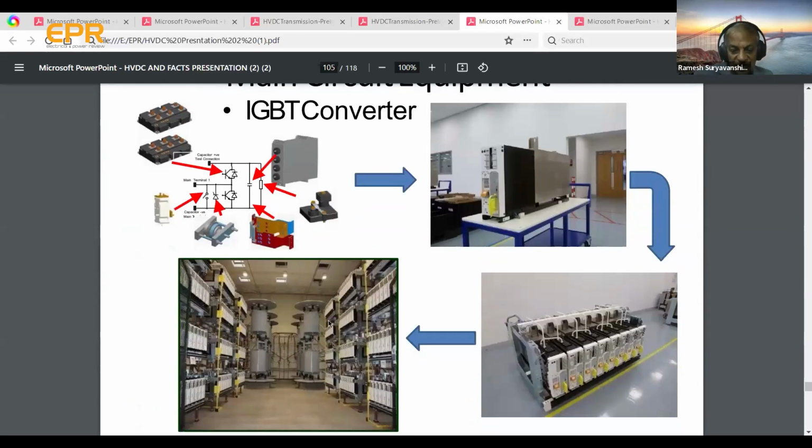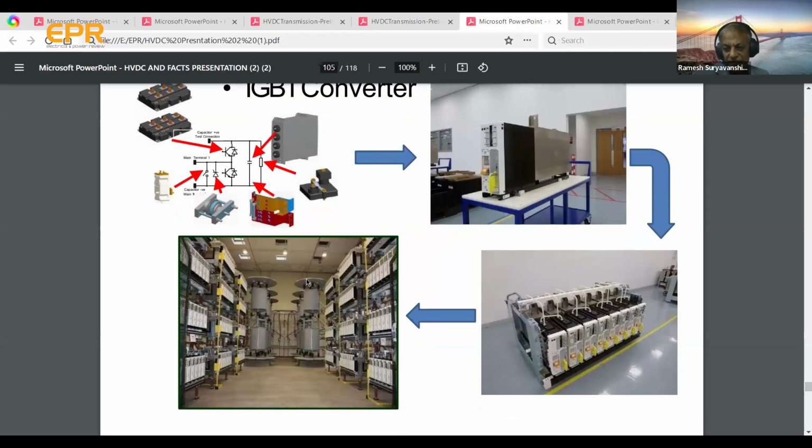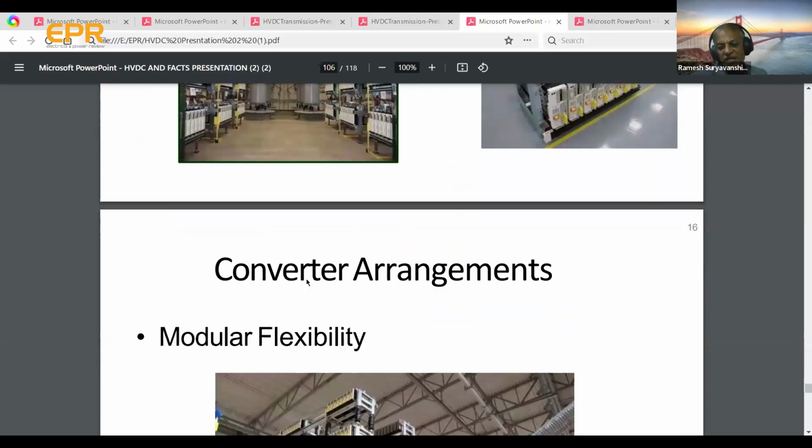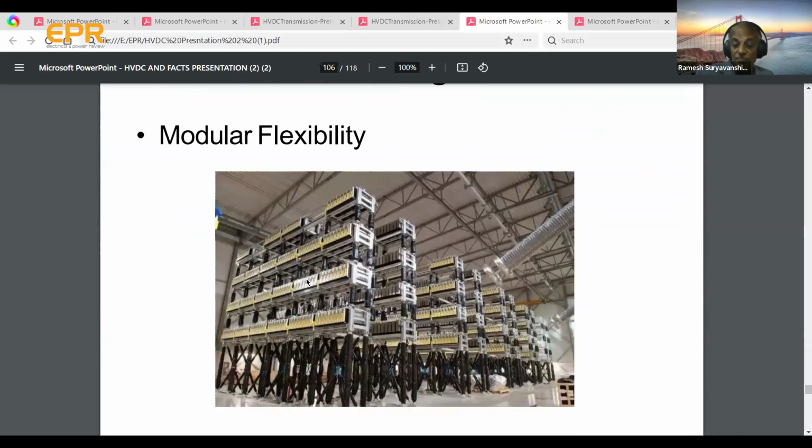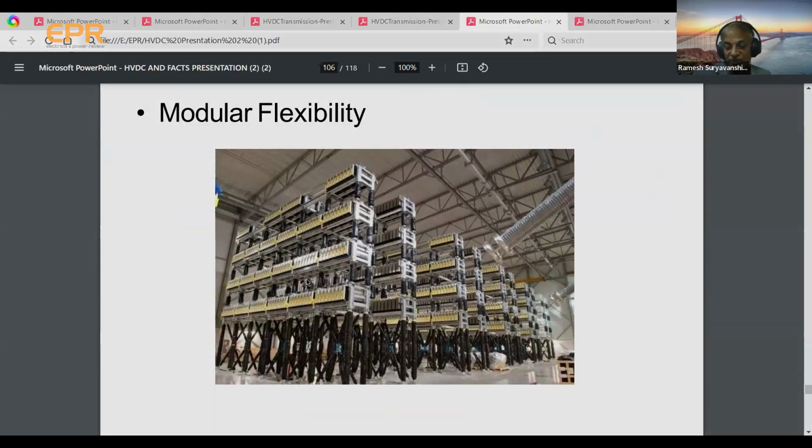And voltage source converter, now you see, the valve hall is so small compared to LCC, but it has a limitation of up to around 2000, 3000 megawatt. It cannot carry 5000 or 15,000 megawatt right now. It doesn't have the capacity, but we are doing a lot of research to improve that capacity. The voltage source converter looks like that, and I showed you LCC also.